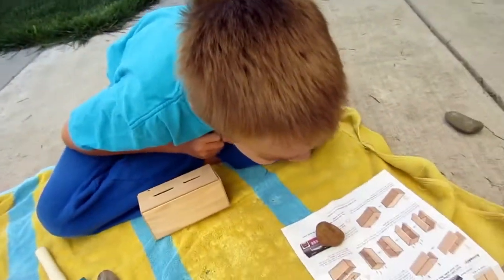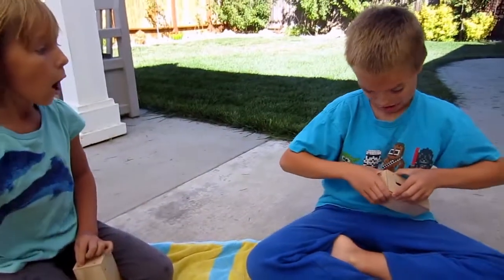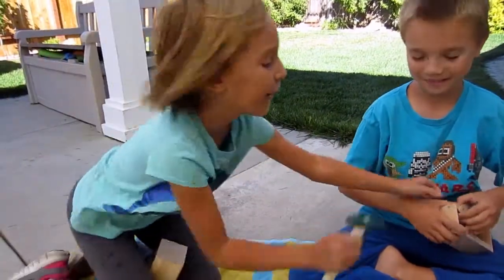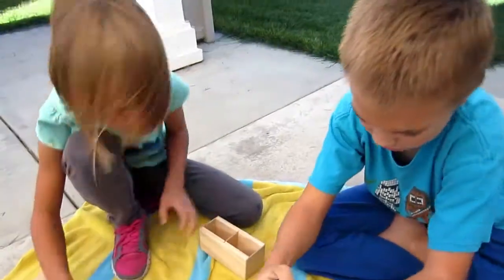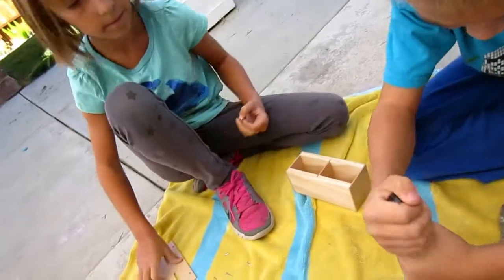Sure. Read step four closely. Are you supposed to be using nails on that? Right. No, screws. Screws on step four. No! I'll help. You want to just nail the top in, Sophia? Yeah, I just want to do this.